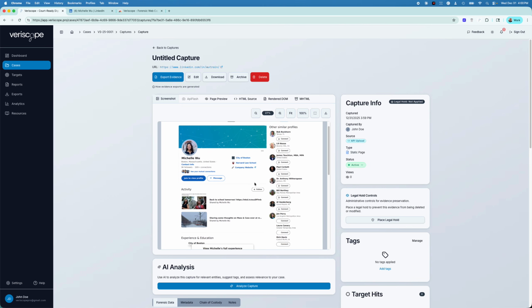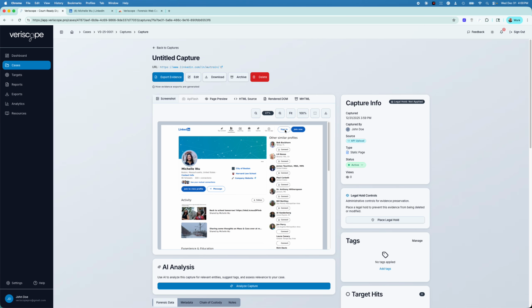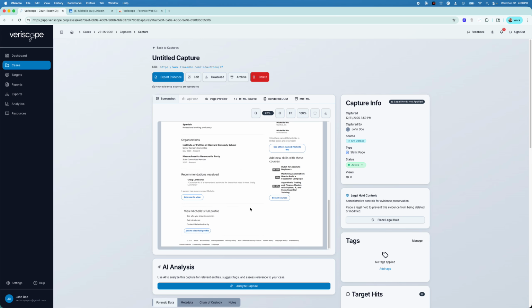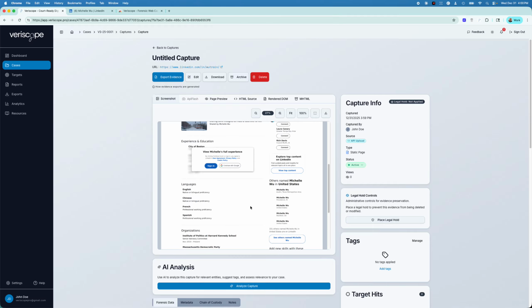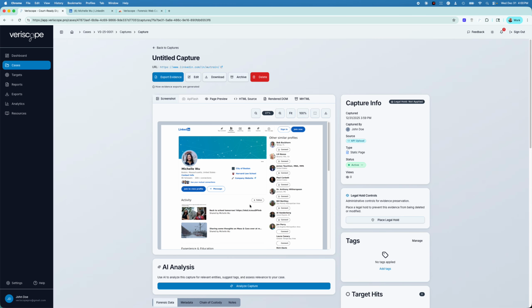And we can see this is a LinkedIn page that you get when you're not signed in. So this is basically a static page that's got Michelle Wu's general information on it, but you don't see anything really specific on this page like you would on her regular LinkedIn page. So that's why we have the Chrome extension.